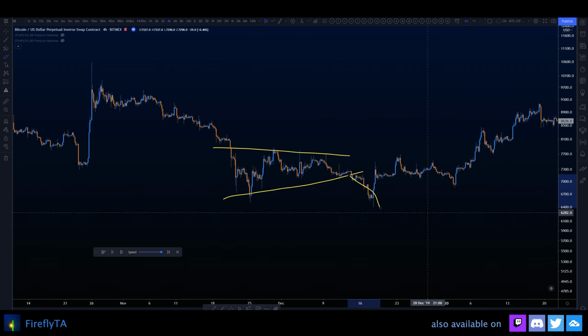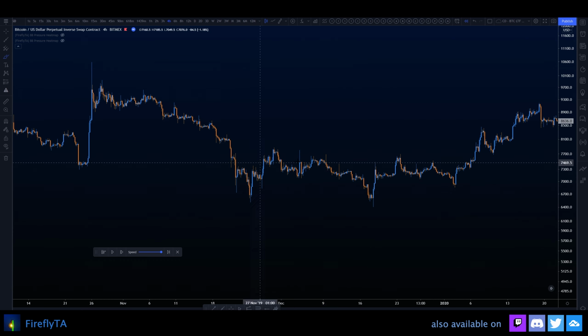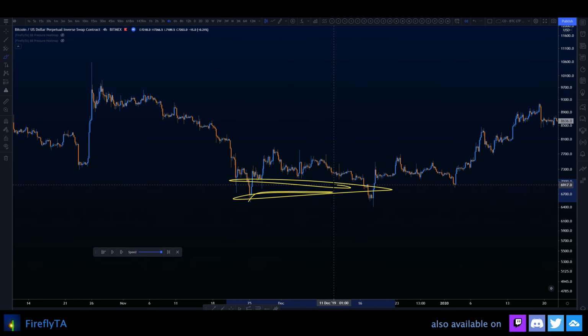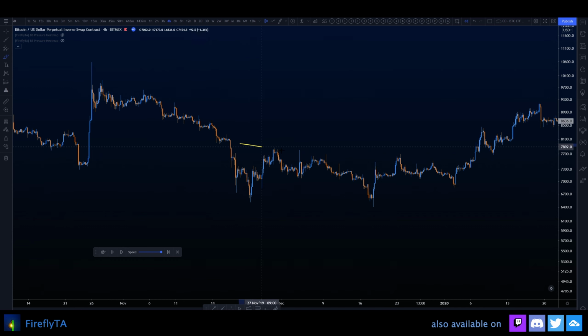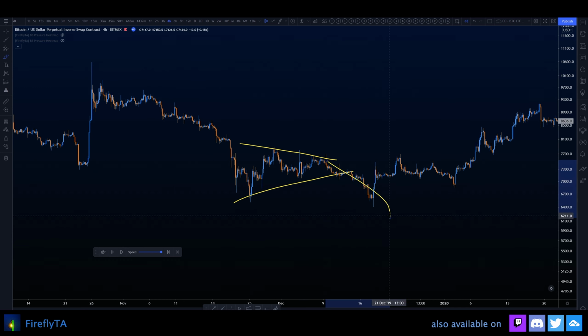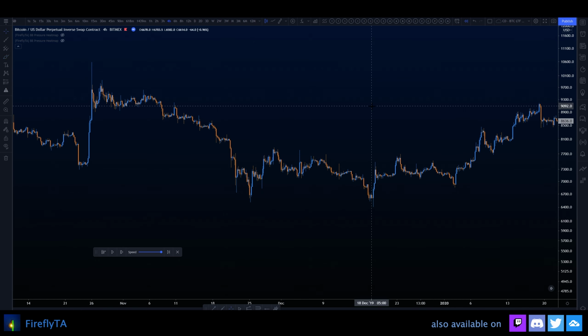And it continues down. Look, most people don't even realize this is a symmetrical triangle because they try to connect these wicks and then they come up with some shape like that and it doesn't make sense. But a pattern is more than just a visual structure. It is a story. And the story is bulls are fighting back here and bears are pressing from below and both are in equilibrium. They are in balance in this local area. So we have a symmetrical triangle. This is the story.